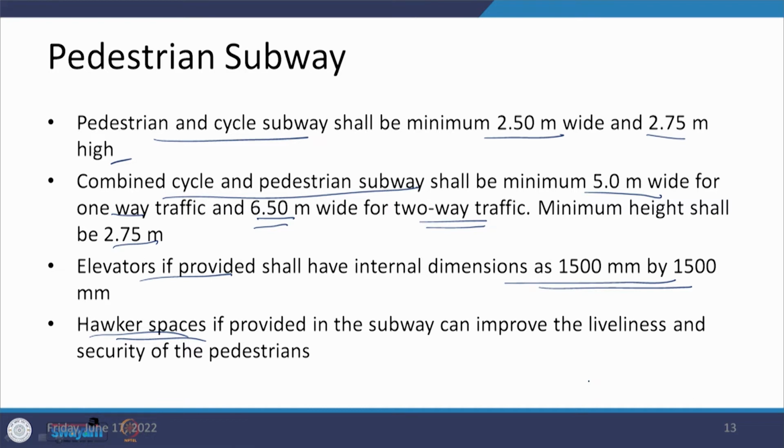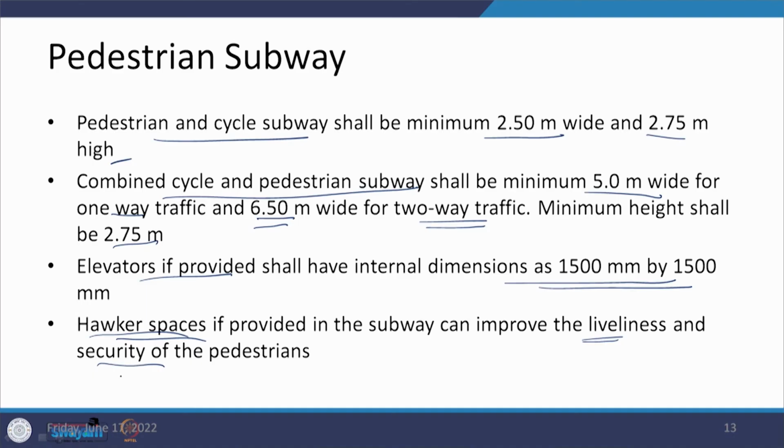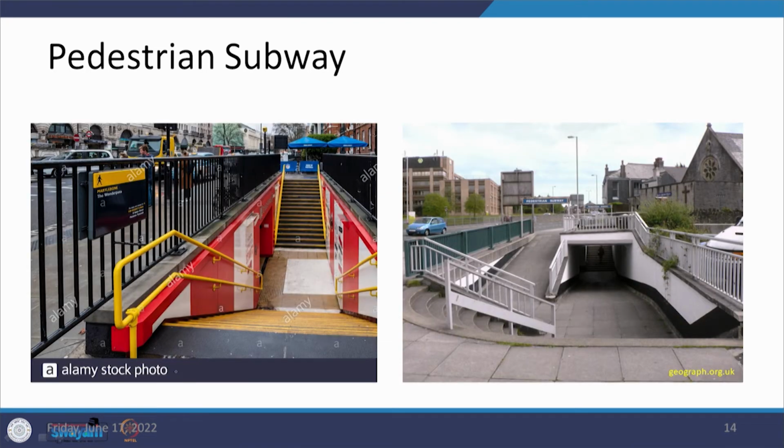One is that it makes it more lively. It allows pedestrians to purchase things at that location, because if they are coming back from their office going through that subway, they can get those materials. And the next important thing is security, because now there are many people inside, so they feel secure. Here we can see another way of creating the handrails, and these handrails have been provided at two levels, so it becomes a more accessible design.